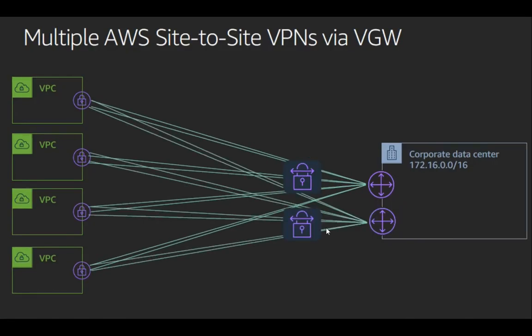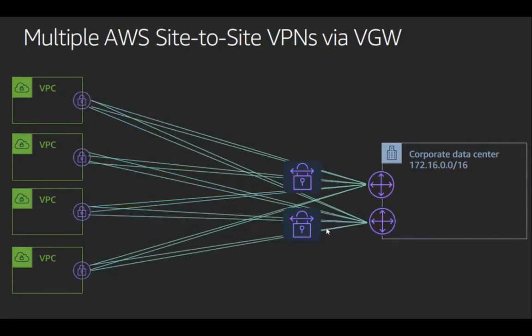Now, if we need cross connectivity, and let's say we have multiple customer gateways, or multiple edge devices in the corporate data center, then multiplied by 2, in total we have 16 VPN tunnels for 4 VPCs. If we want to connect to all the 4 VPCs from our corporate data center, we'll have 16 VPN tunnels, which is huge, by the way. So 4 into 2, 8 VPN connections and 16 VPN tunnels, a large number, right?